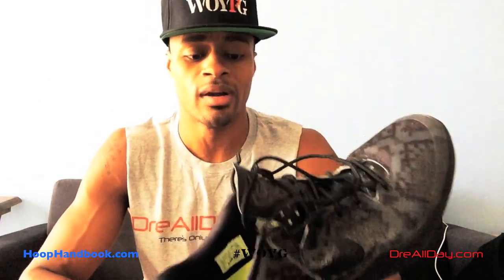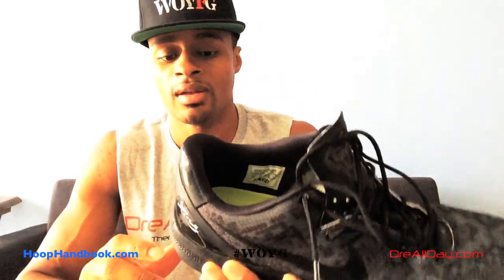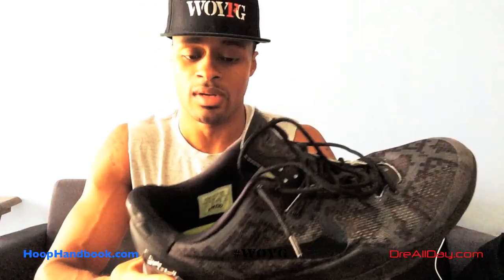I've had these since about February. Of course, when you ID a pair of shoes it takes about six weeks, to the point you forgot you even bought them. But I did get them and I do like playing in these Kobes. One thing I know a lot of people were concerned about when these came out was that they're low-top shoes.